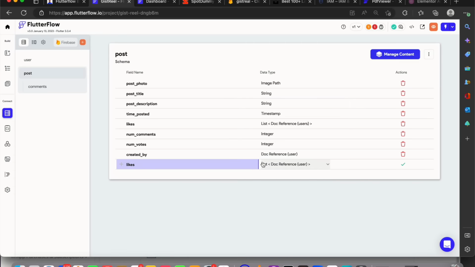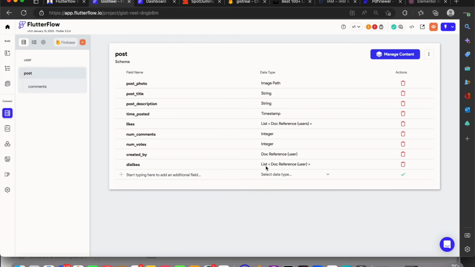If you know, on Instagram you have a lot of people liking the post, lots and lots of people liking the post, and a lot of people can also dislike. So I'm just going to change it to dislikes, since I already have a like on top of it. That's fine. This really works when you have some social media thing on your post.